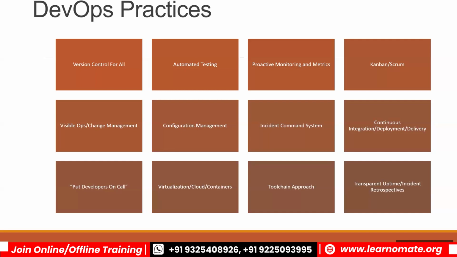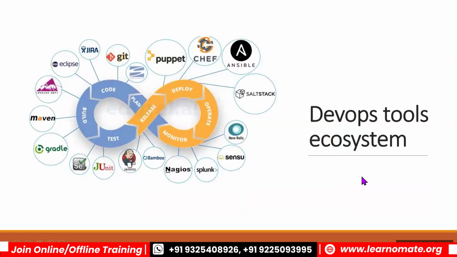Then anything and everything which we are doing has to be monitored proactively. We need to have the right metrics to see whether my pipeline is taking n number of hours to do something. Where is my pipeline stuck? How can I fix that? Doing proactive monitoring of it is going to be very, very important. So these are some of the practices we follow in DevOps. And now on the next slide, what we are going to do is the tools.